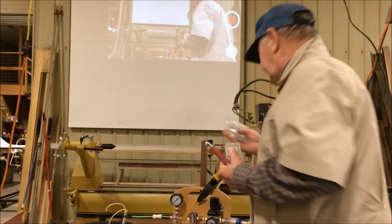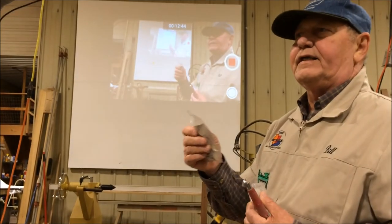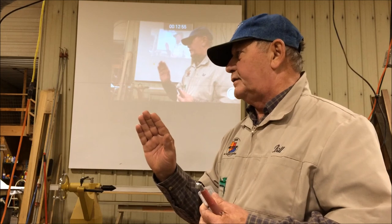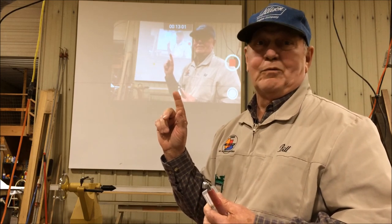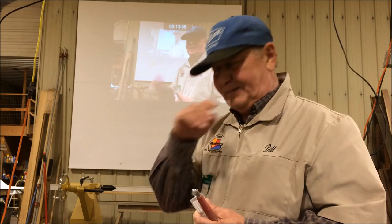I also bought these things. These are flap sanders. In the handout, he goes through how you can take a piece from a copier, put it on the wood, and then use acetone or xylitol to transfer the image on the wood so you can kind of go around it. That only works if you've got a laser printer. It doesn't work with an inkjet. I tried it. It didn't do anything. But if you've got a laser printer, you can do that.